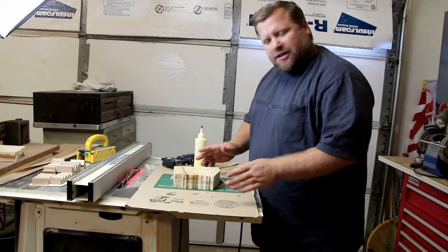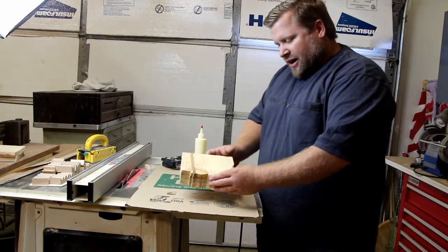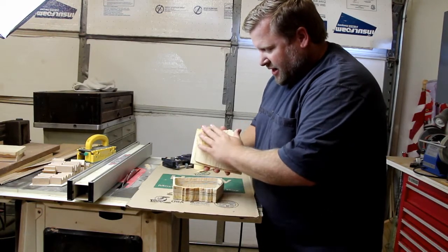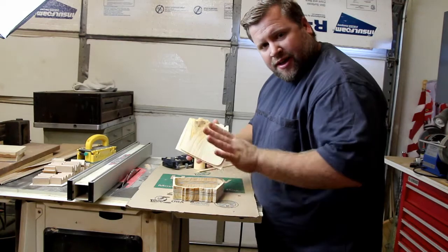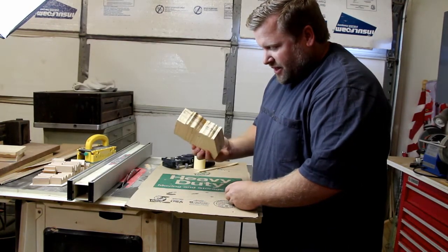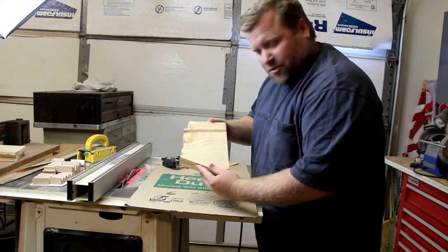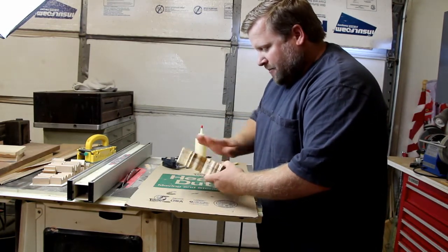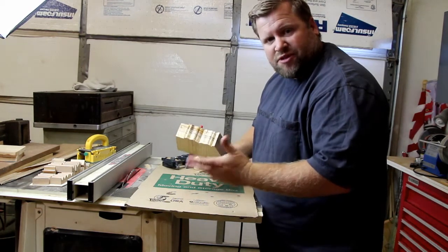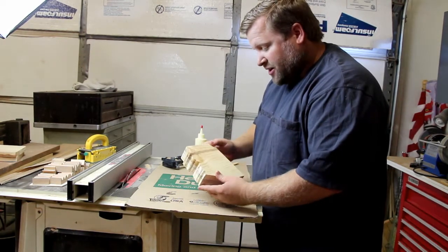So I've removed the box from the clamps. I haven't done any sanding yet. As you can see, it actually fits really nicely. I like doing the lid this way. That way it just kind of sets in and fits in a perfect place. And it actually looks really cool. It looks like Arizona. I'm gonna go ahead and do a light sand, sand up these cuts a little bit, and then just put a simple finish on it and it'll be good to go.